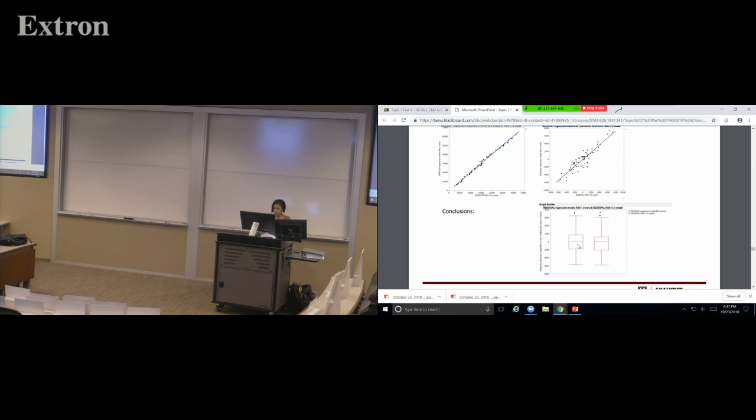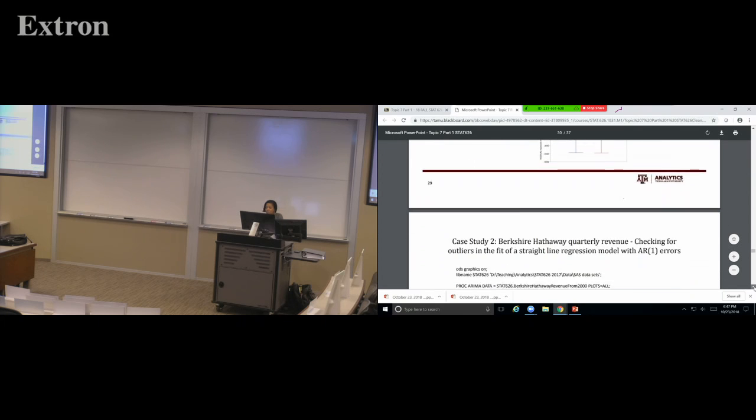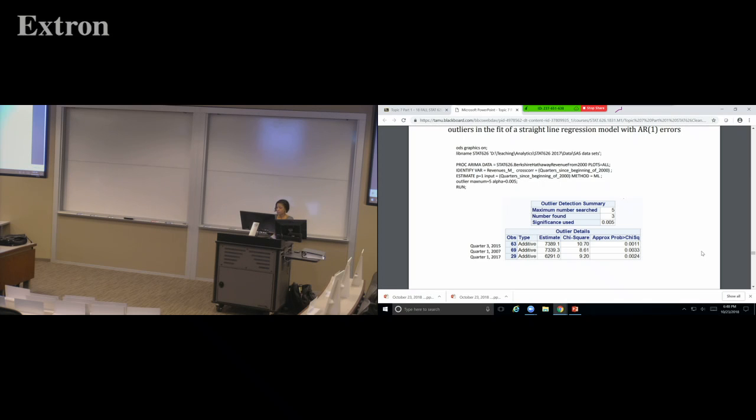Okay. So just something to note, and something I'll point out again in a moment when we look at another model. So here, I'm going to move forward with the straight line regression model with autoregressive errors of order 1, the blue model. Examining outliers. Luckily, since we're in SAS, we're able to see and determine if there are any outliers. When you run the code to determine whether or not you have outliers, you're able to locate 3 possible outliers when you use the significance of 0.005 with a maximum of 5.